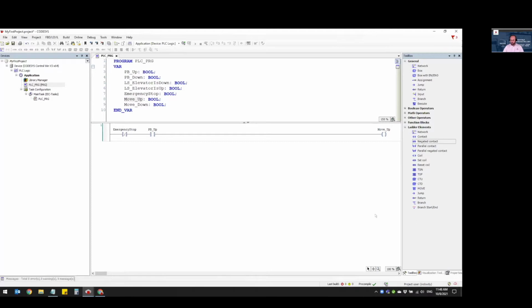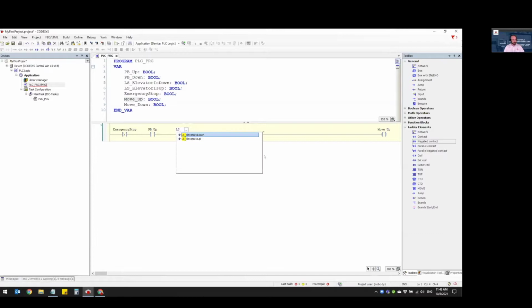Another condition that I need to add is that I don't want to keep moving the motor if the elevator has hit the limit switch at the top. So I can add another negated contact, and this will be ls, control space to autocomplete.